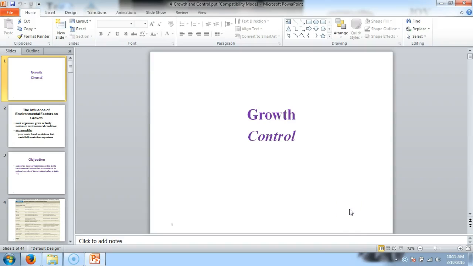So some factors that are really important for supporting growth, because they're so important for growth, we can flip this and use these to control, right? So things that are important that we need to maintain to grow an organism, we can take away or alter these things to control their level of growth, right? And of course, as it relates to bacteria, a lot of times we don't want them to grow, right? Especially when it relates to pathogens in our foods.